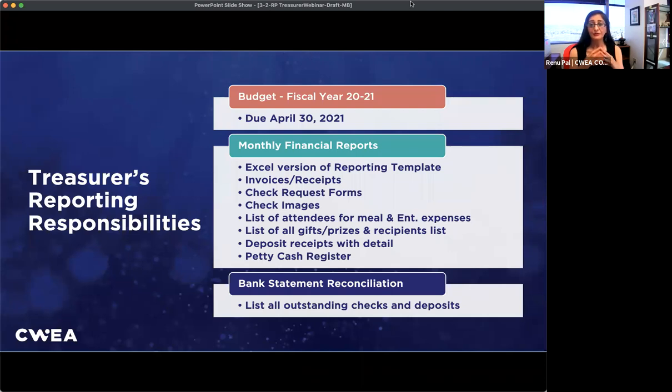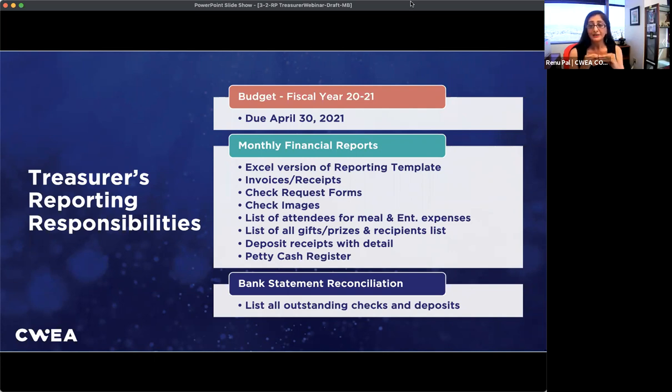Monthly responsibilities for a treasurer. It's to create a financial report that's detailed in Fiscal Policy 104. So, with the financial reporting template we'll send you tomorrow, we'll include a PDF copy, and maybe even the link of the 104 policy, so it's easy for you. When you look at that policy, it will tell you exactly what you need to return to us on a monthly basis. There will be some additions made, but it will detail all of what's required in there.